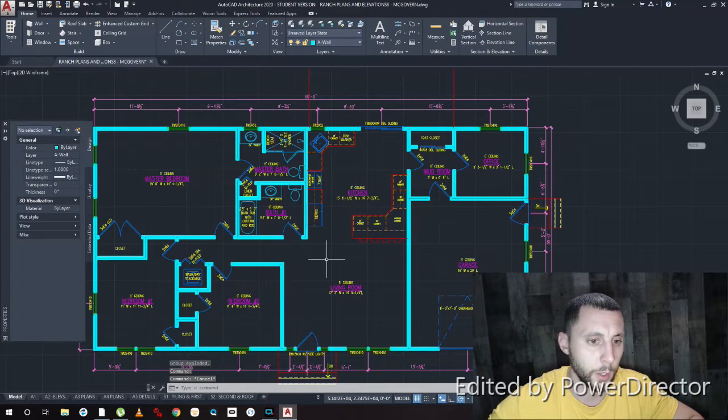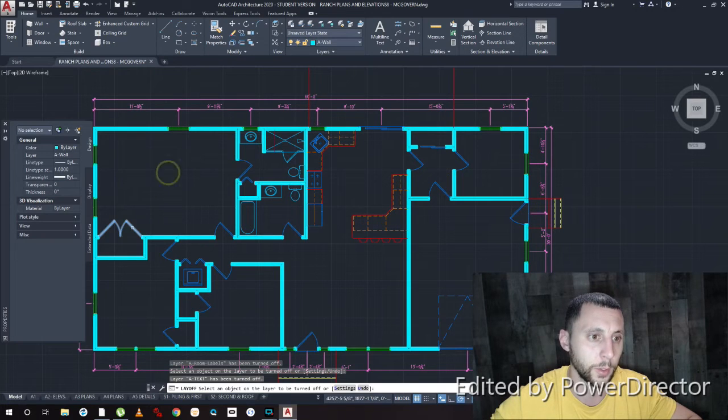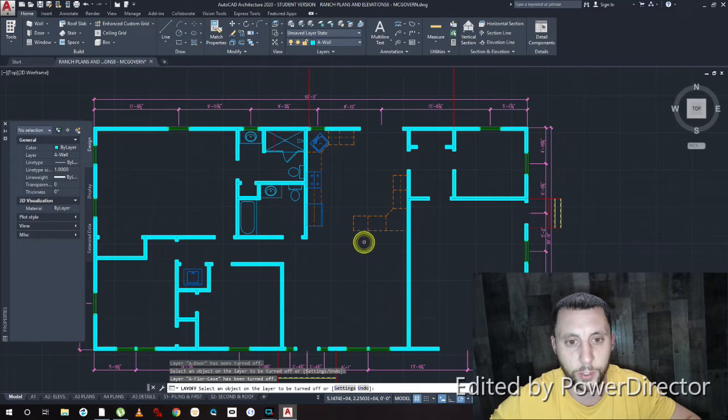There we go. So it's all on different layers. In order to simplify this, when you first open this up, I want you to go to Layer Off, and turn off the text of the room, and maybe turn off the doors, and I'd probably leave it like that, and then turn off the kitchen stuff. Appliances are in this blue color here. You can turn off these.